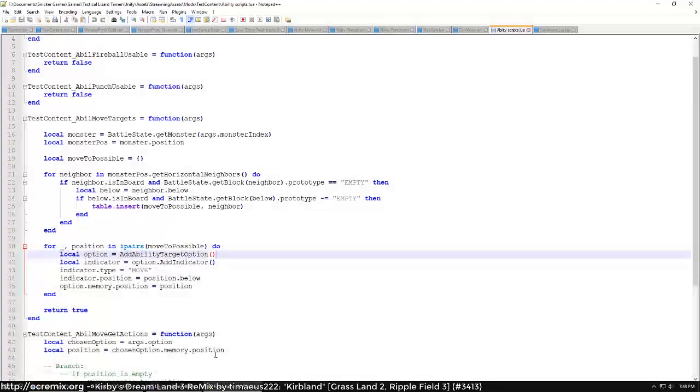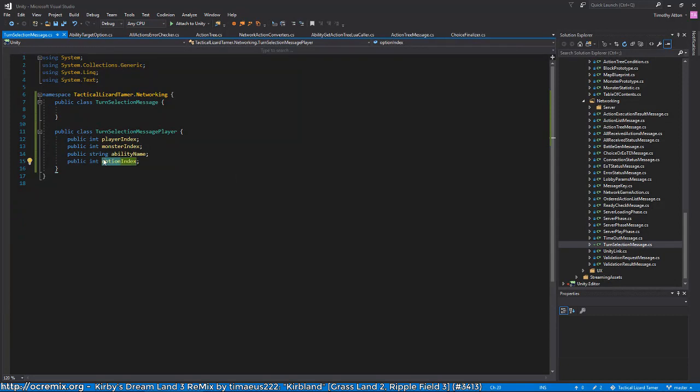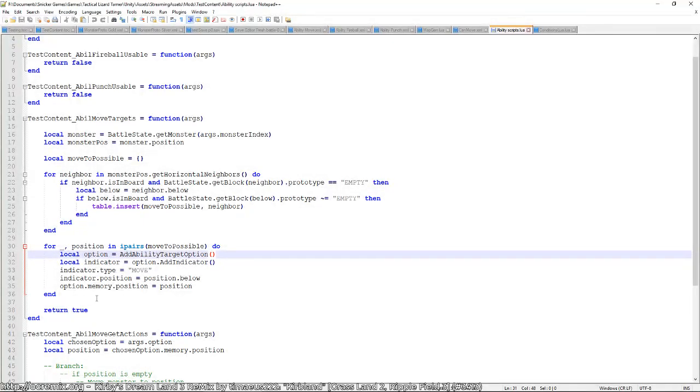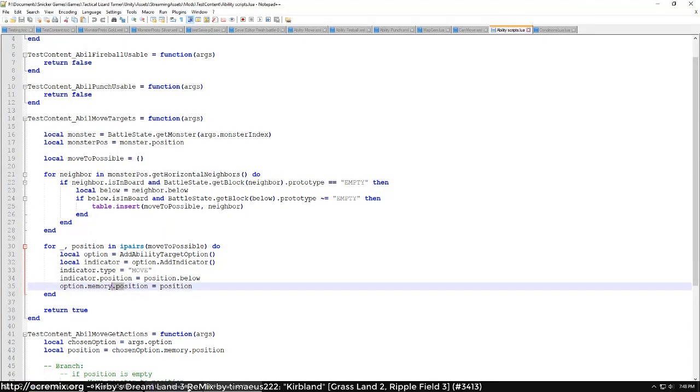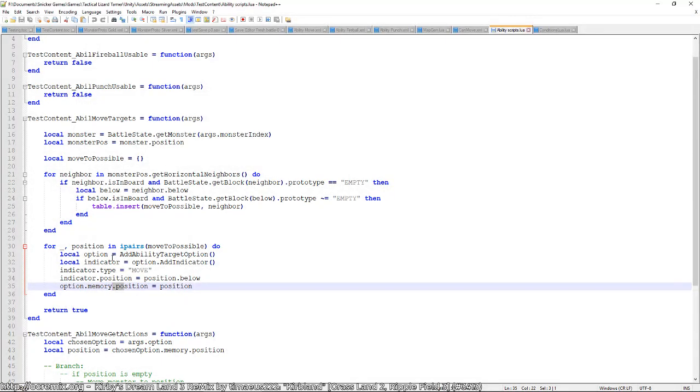Well, I guess, okay, I'll call this a target. Yeah, I think... I mean, it's a little redundant because we're going to need to call the script again. But this way we won't have to store the actual position, like, right here, because the game will be able to get that again.